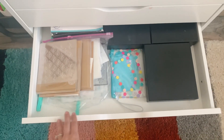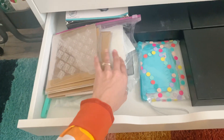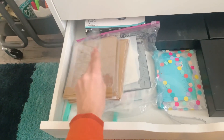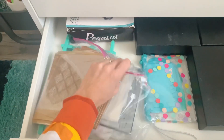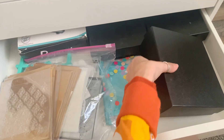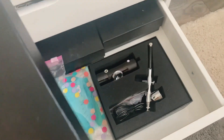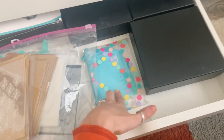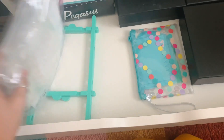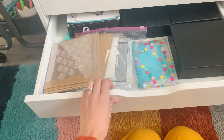This is my airbrushing and stenciling drawer. My stencils are not organized — do not judge me. They're sitting in a ziploc bag, and then I have a bunch of other stencils. This is my airbrush machine from Sugar Art, and then this is a cordless airbrush machine — both linked on my website. These are icing scraping tools, which I also use for stenciling. This is my stencil snap. So basically anything I might need for stenciling and airbrushing is in this drawer.